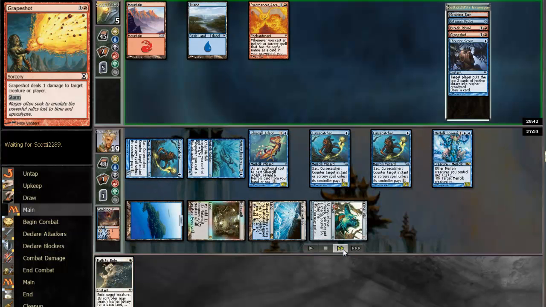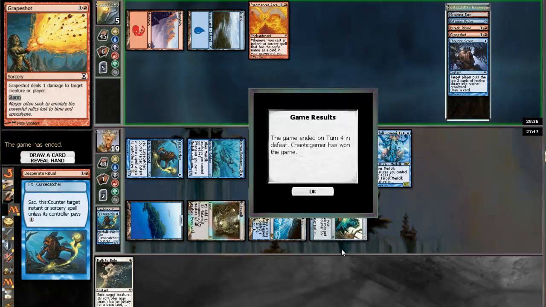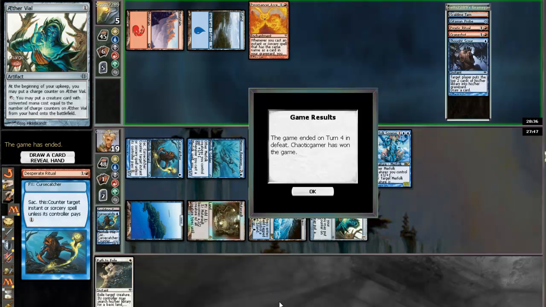There's pretty much no way he can get out of this. So he tries Desperate Ritual, and I just go ahead and sacrifice to counter it. And we win that game.